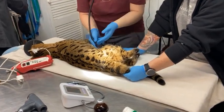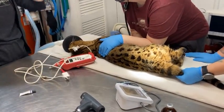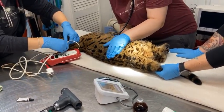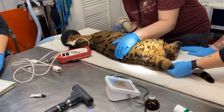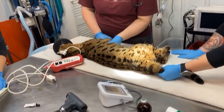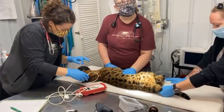We're not seeing him for a specific reason, except that he's always had chronic upper respiratory issues. We've had to remove one damaged eye, and so he's one we like to keep a check on. Make sure his breathing is clear, making sure the herpes virus isn't active, things like that. And how much did he weigh, Joy? 13 pounds. He looks a little bigger than that, but yeah, 13 pounds. He's one of the smaller Savannahs we've seen for an F1.